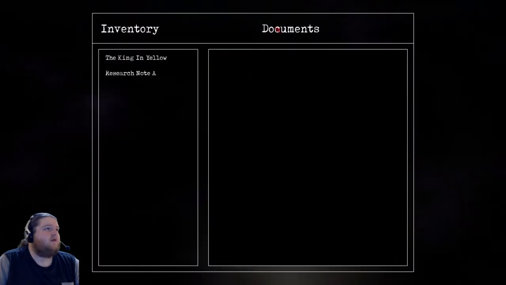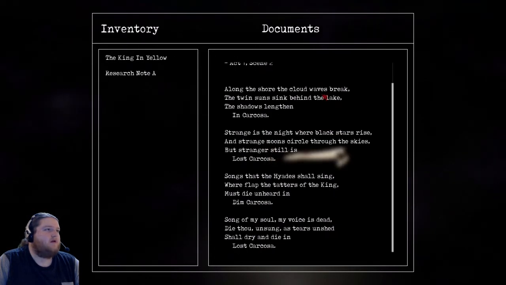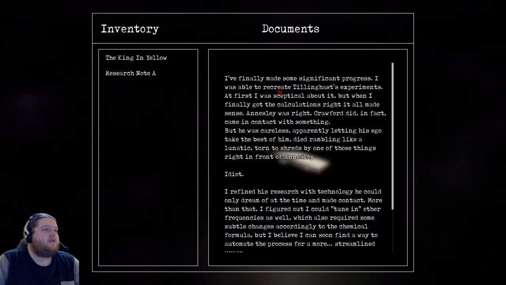Inventory. Hold on. Documents? Oh, King in Yellow is a thing. Blah, blah, blah, I don't care.